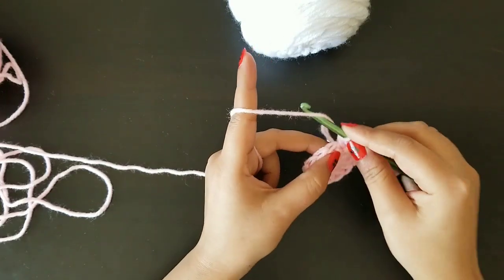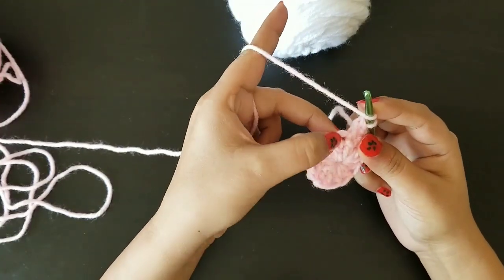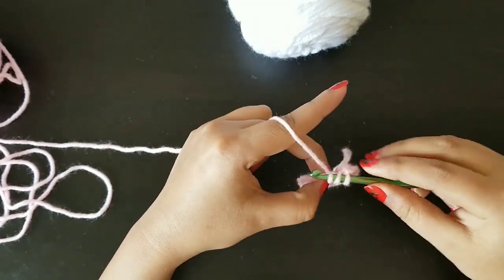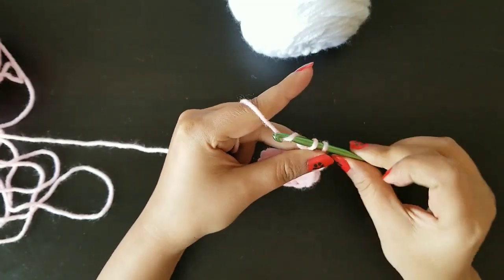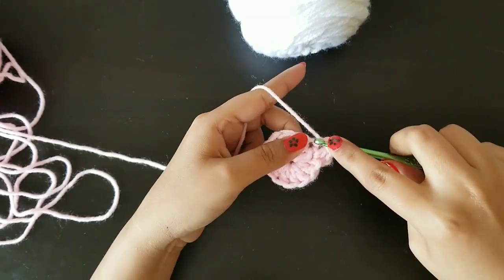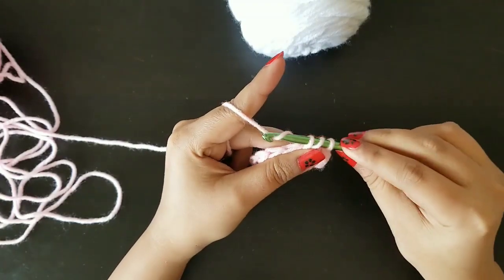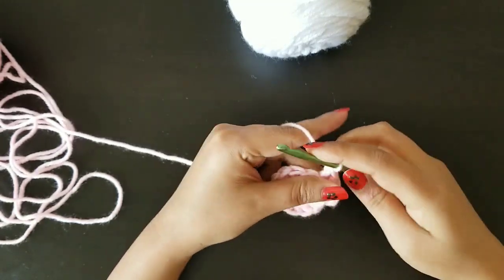You can yarn over, then pull through, then insert your hook through this loop. Here you can see a little V, so you can insert your hook below that, then pull the yarn, then again pull the yarn from first two loops and pull the yarn from other two loops. So I'll show you again. Yarn over, insert the hook in the same loop, then pull through, so you have a total of 3 loops here. Pull the yarn through the first two loops and then pull the yarn through the other two loops.